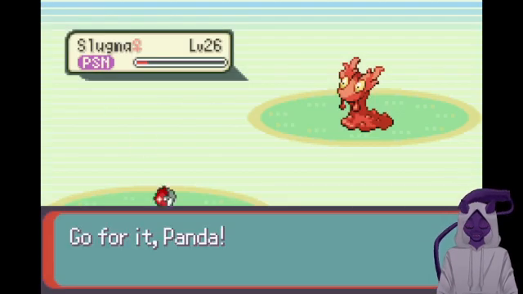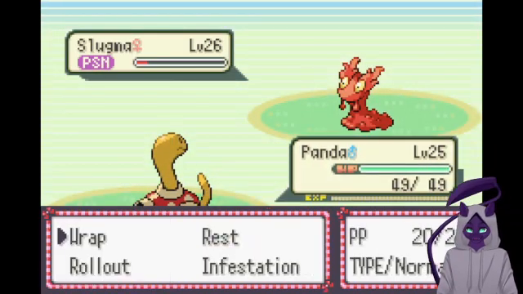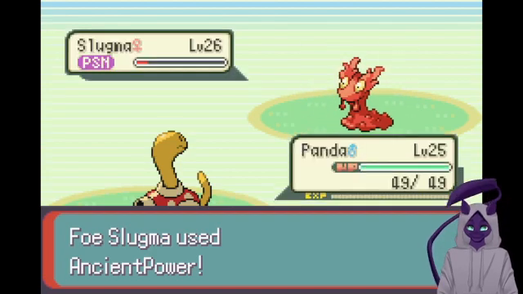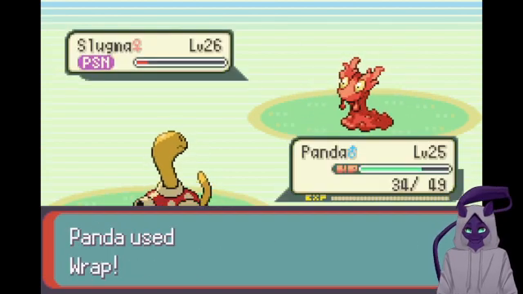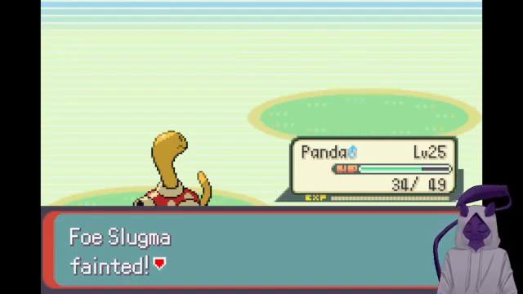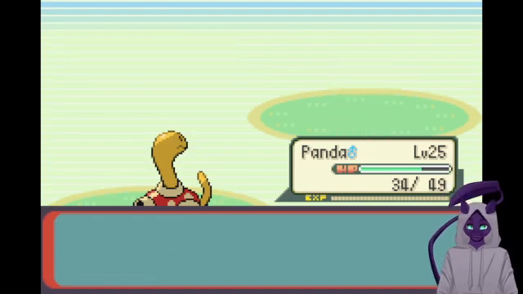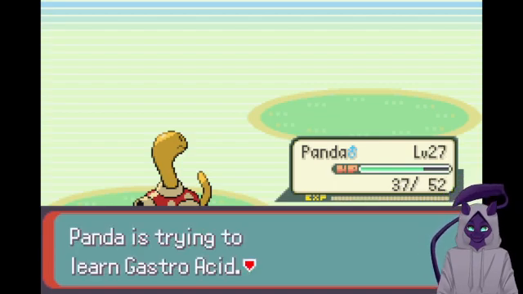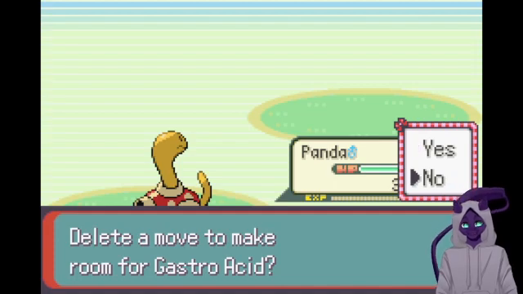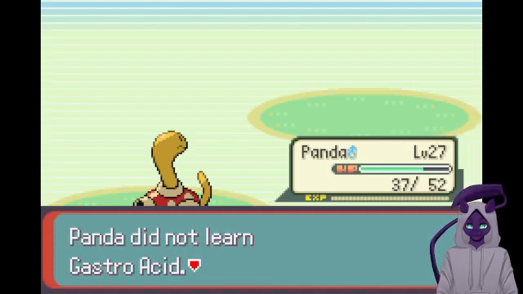Okay, this is a problem. Panda, go! I think you just need to survive a singular turn. So we're gonna wrap him up. Okay. Yep. Oh, we lost a really good boy. That's really unfortunate. Gastro Acid? I don't think we need that.